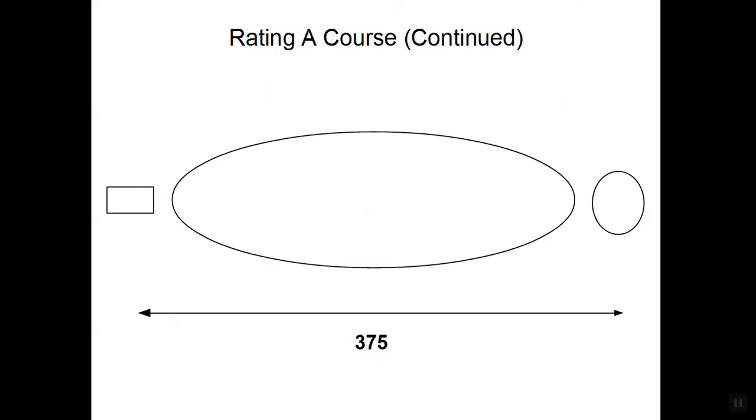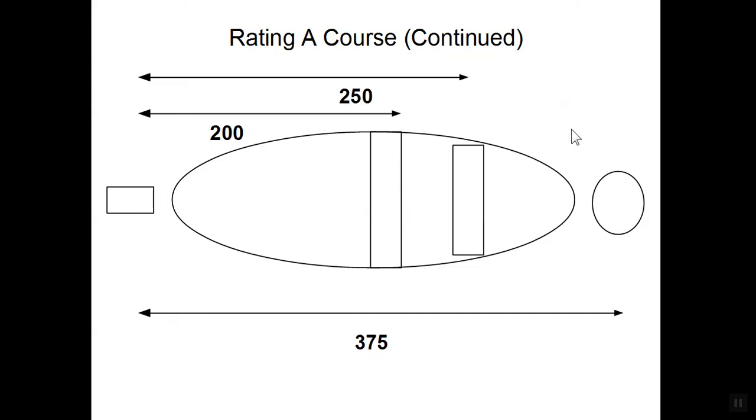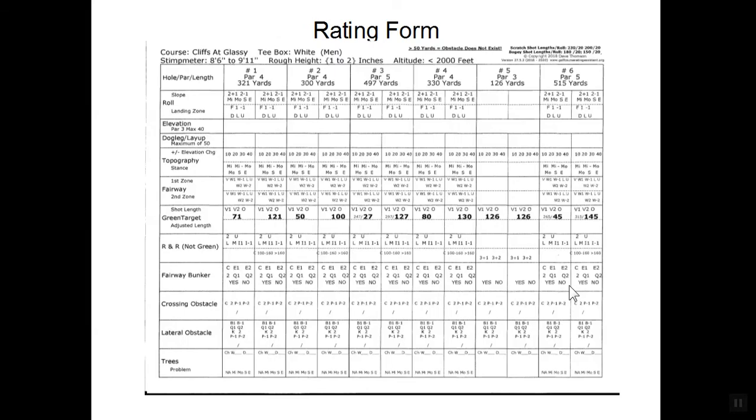On a hole, 375 yards, we're always starting at the tee box and looking down the fairway, 200 yards to find the bogey landing area, which is the first landing zone that will come into play. The second one is on for the scratch player, 250 yards away from the tee box, and this is his landing zone. So we're going to be looking at obstacles on either side of this, and if we have anything that we have to cross in front of there to get to the green, we'll also evaluate those.